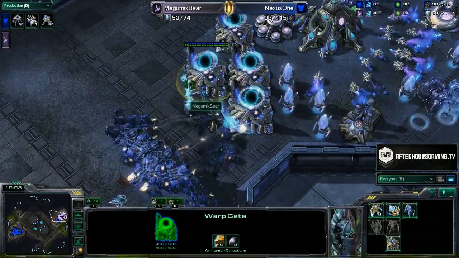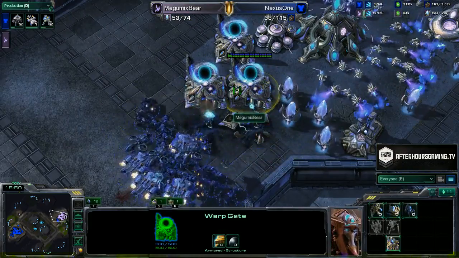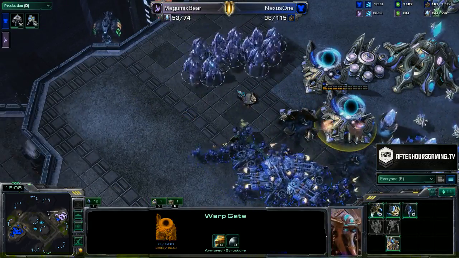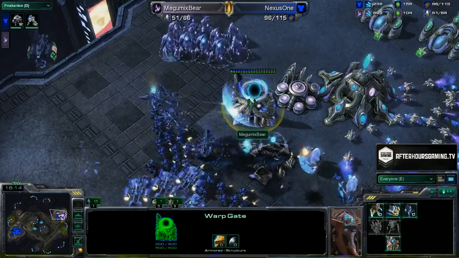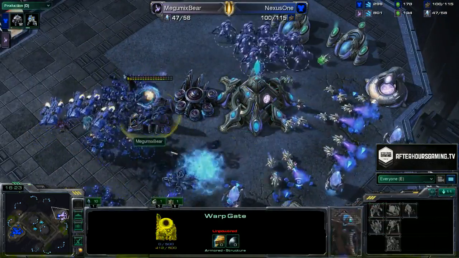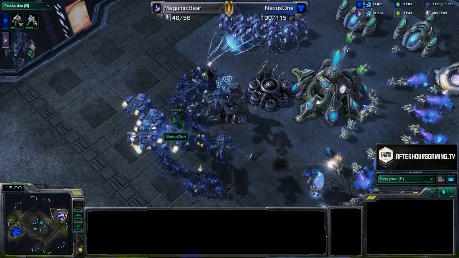More Stalkers getting warped in, but when all those warp gates fall, Team Google is looking better and better by the minute. MegumixBear trying to swing around, going to try to do some of that fancy blink micro. He is target firing this one Marauder. He does manage to take it down, but with 4 medevacs and that huge fleet of units, it is looking grim. And it looks like he's going to try to pull back. No stim yet, just standard old beefy Terran units. And MegumixBear in a total fall apart.